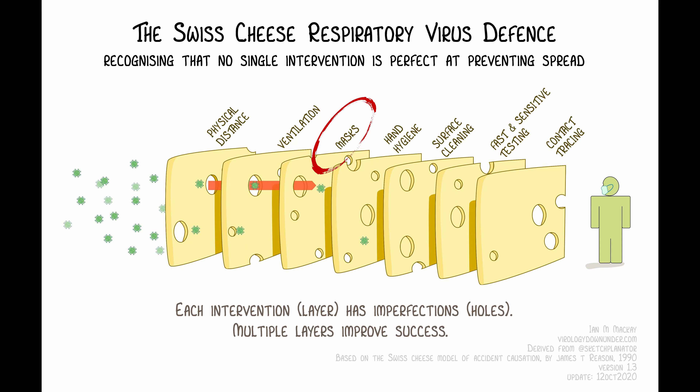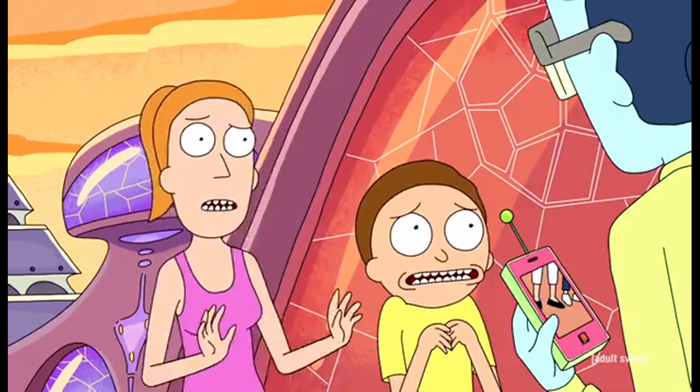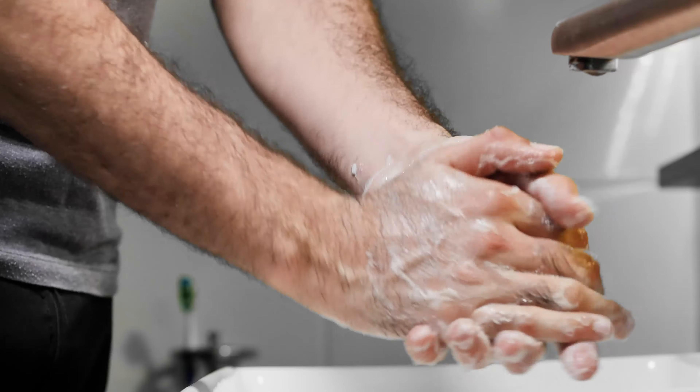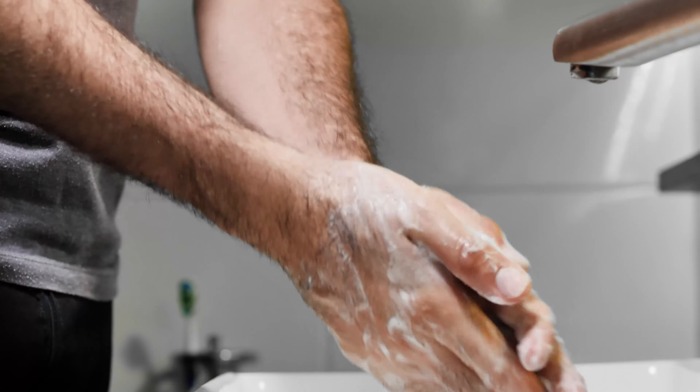Masks, hand hygiene, and surface cleaning have all been directed, and we know that with all of these together it helps reduce the spread even more. A lot of people have issues with frequent hand washing or hand sanitizer use — but think about it: go to the bathroom and without washing your hands, go make a sandwich. The more we wash our hands and use proper hand hygiene, the less touch transfer we're going to have. Social distancing arrows and delineation arrows going up and down aisles are all grouped together under administrative controls.